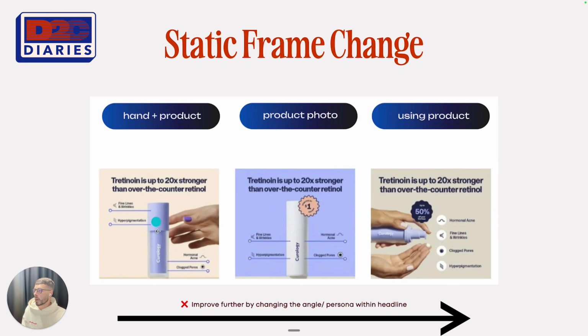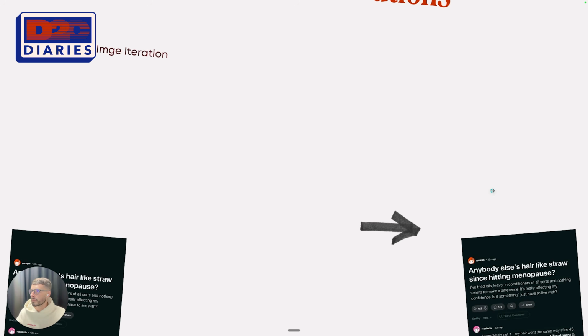So not only are we going from this to this, but what are we going to do with the headline or the messaging to be able to differentiate the persona selection? As I say, we can go really in depth with that persona selection by going much deeper than what we see on the surface layer with a persona. What are their biggest motivators? What are their failed solutions? What are some of those uncovered pain points that we're not currently addressing within the creative?